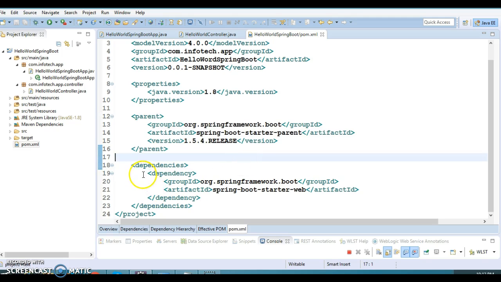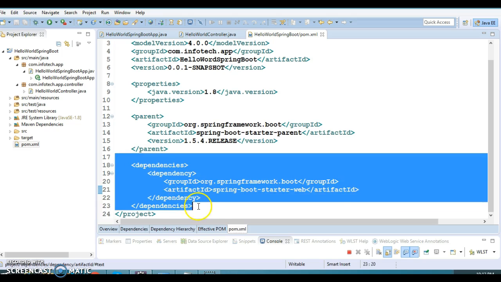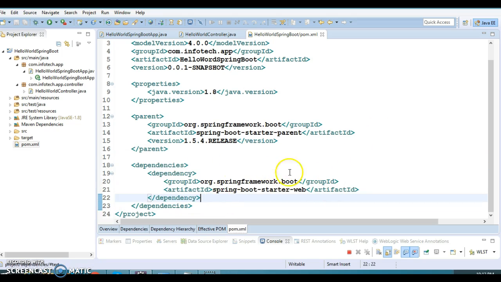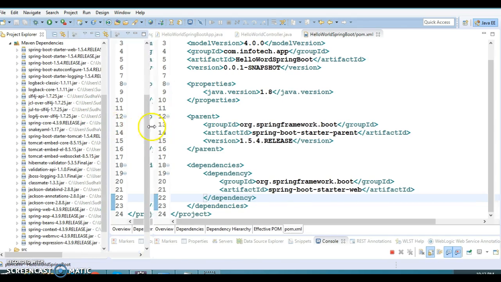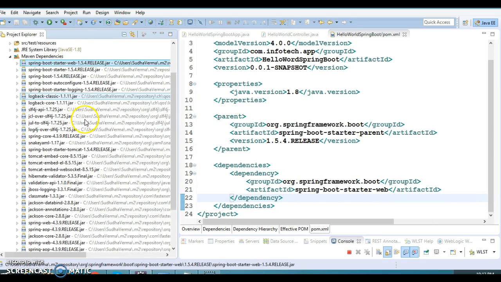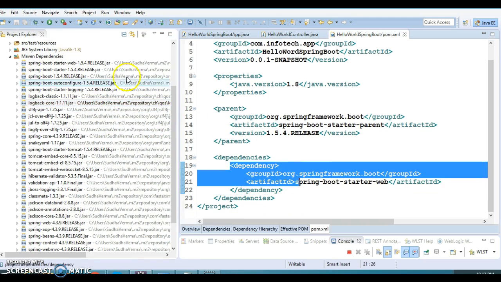And we had added a dependency. One of the dependencies is called Spring Boot starter web. So basically when you add this dependency, then Spring Boot basically loads all the dependencies required to create a standard web based application. So if you go to the Maven dependencies, then you can see a lot of dependencies which, because of this dependency we have added, Spring Boot has just downloaded from the central repository and added in your project class path.